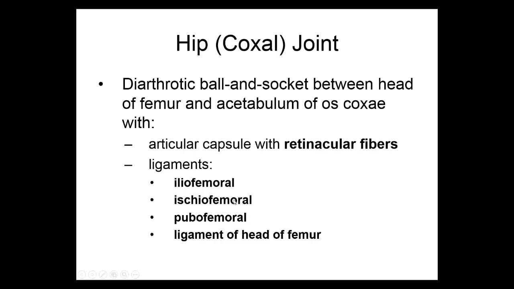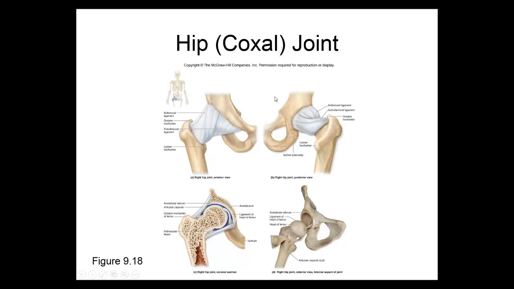In addition, we have also transverse acetabular ligament. So let's have a look here on how they look. So pubofemoral, iliofemoral, and on the back we're going to have the ischiofemoral. Like you see here, they are really thickened capsule, and you can see also here that the head and the neck are inside the capsule, inside this articulating cavity. In addition, we're going to have here the ligament of the head of the femur.